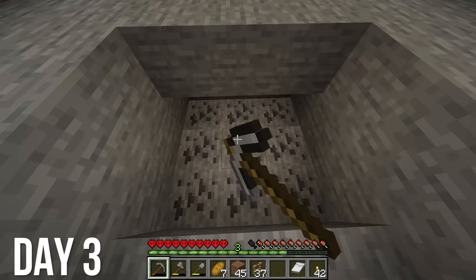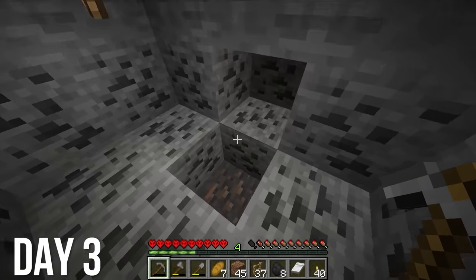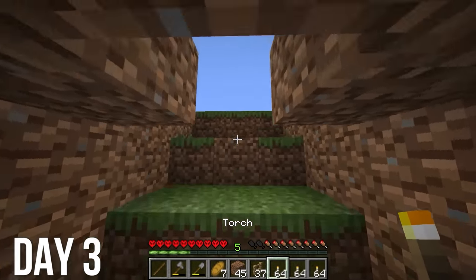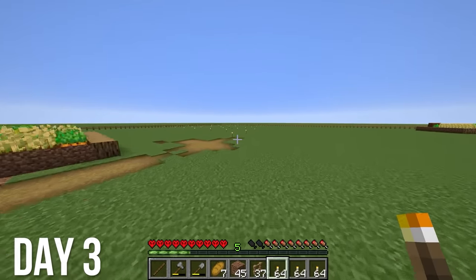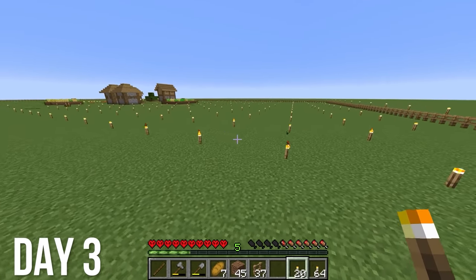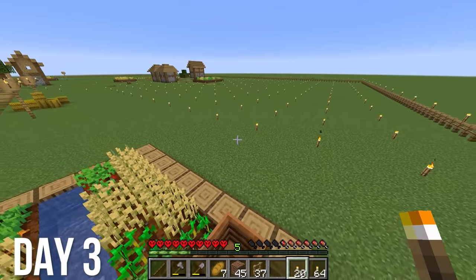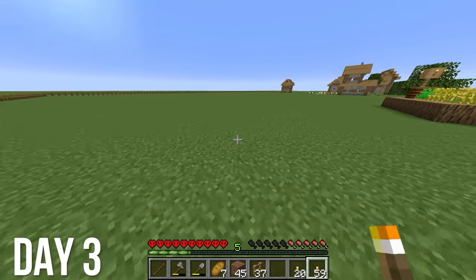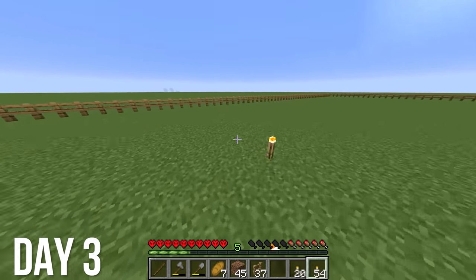Which means we can mine this. And then iron is next. And that should give us more than enough for torches, at least for today. Okay, let's return. That's actually a pretty good start. But to be honest, this is getting really boring. So I'm just gonna go a little bit crazy and hopefully this should be enough for now.